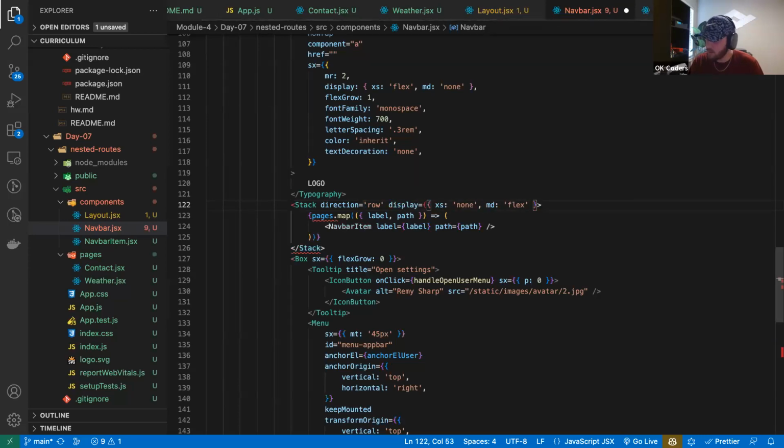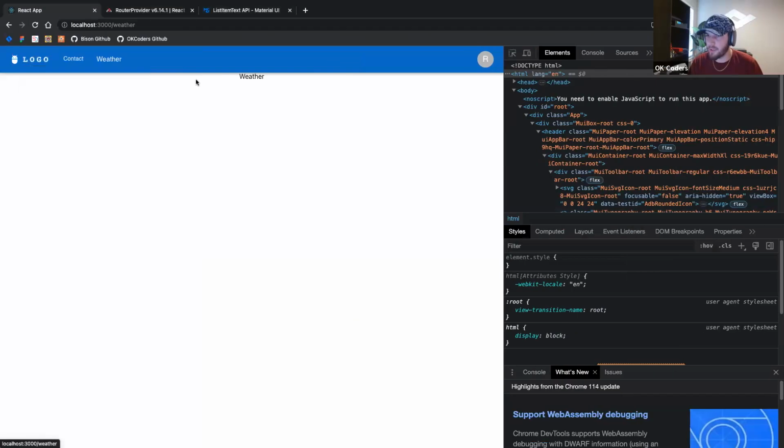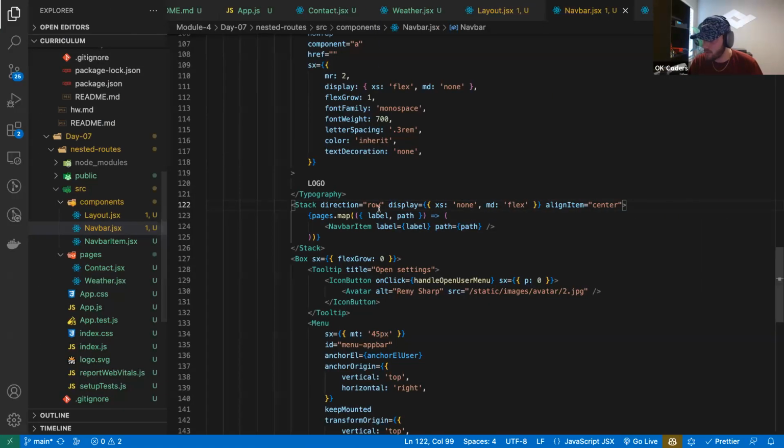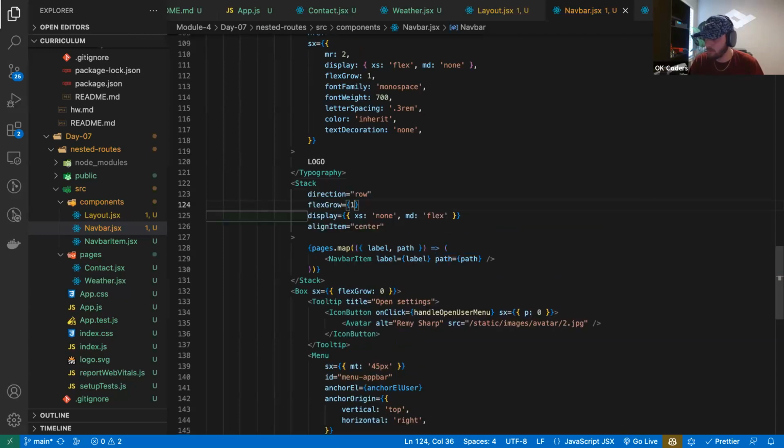Instead of that, we need to make double curlies. So this should work exactly the same now. What I'm looking for here is that I want to center it vertically, because what's not changing is that they're different heights. And so I'm going to say align items is going to be center. So hopefully they'll be in line now. Oh, I think I might have got too much. Let's say flex grow is one.